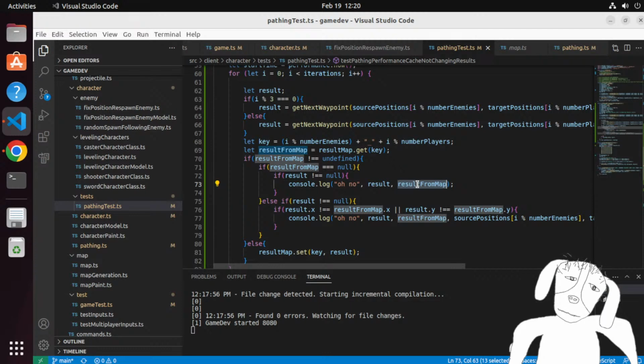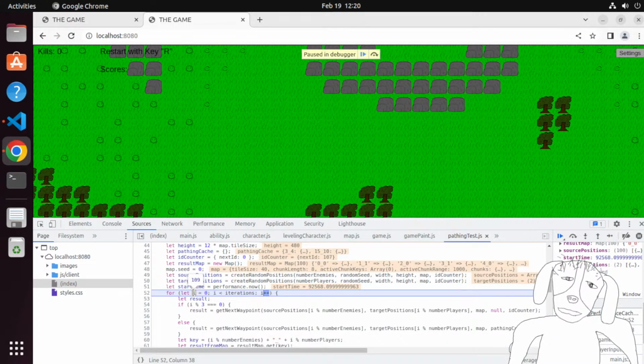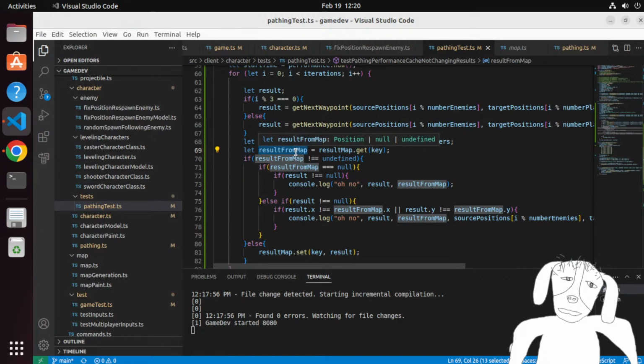Result from map did have null, but why? I is 109. It's undefined, else I set it.